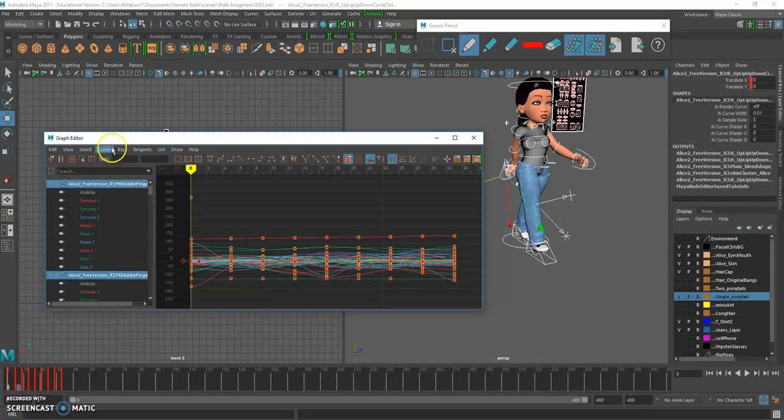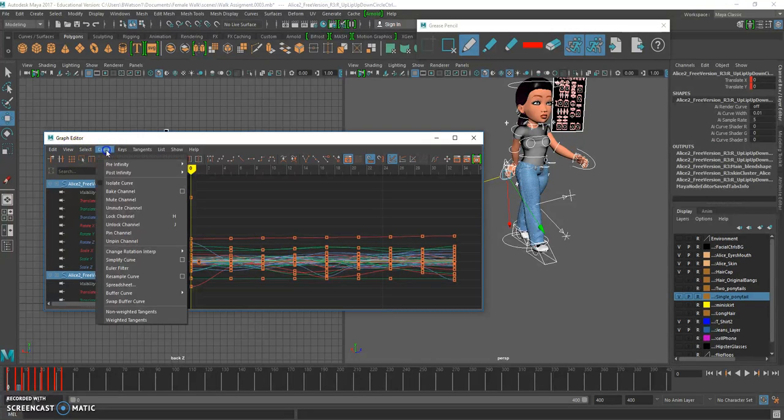What I'm going to do now, we're going to go up into the edit panel up here, and we're going to go to curves. And we have a feature called post infinity. So we're going to go to post infinity. Infinity means that something is happening continuously without an end. So you have finite and you have infinite, and so infinity just means it keeps going and going without an end.